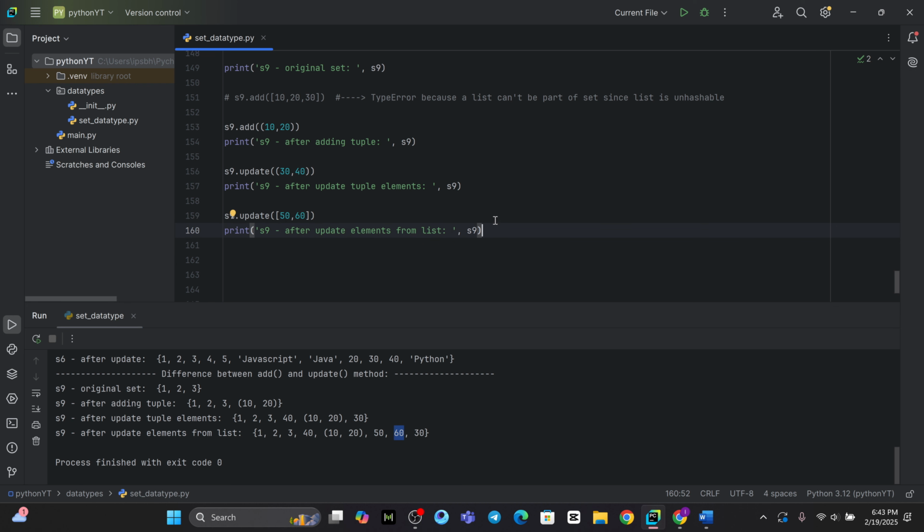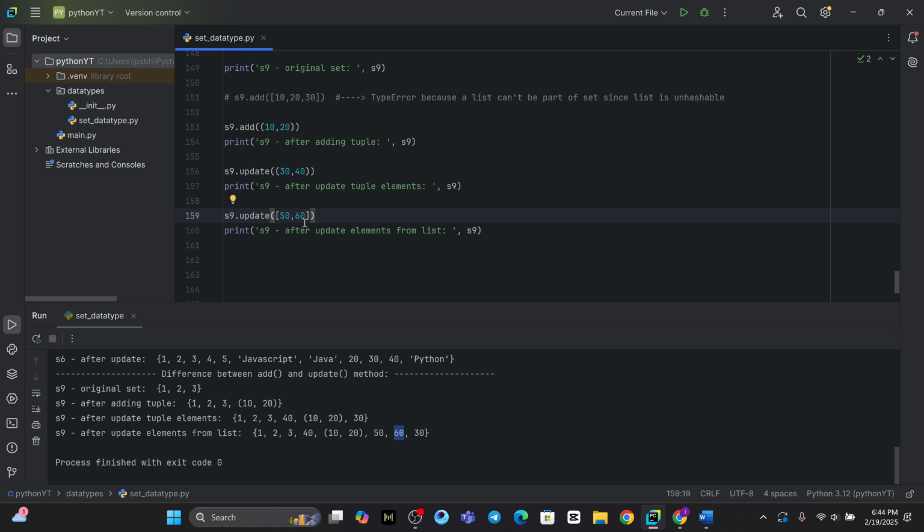So whenever an interviewer asks what will happen if we try to update a set by passing a list as a parameter, some people might think that a list cannot be part of a set, so they might say it will give an error.